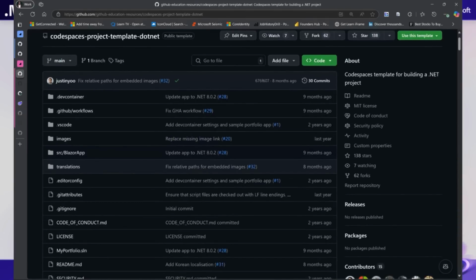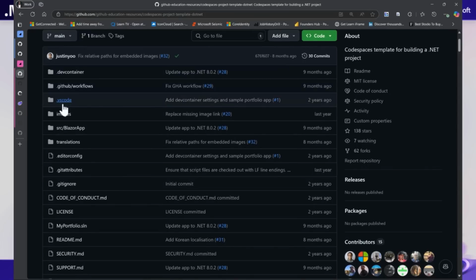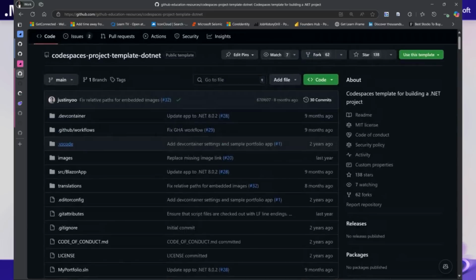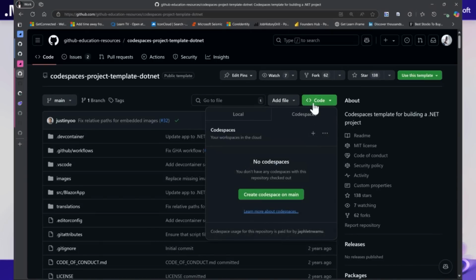I'm going to basically walk you through some of the things in this repository. First, you have the dev container. So if you're looking to experiment or create a container using Docker, this would help you to get started with it. If you also want to do that using Visual Studio Code, you also have this folder here that contains all you need to do. All you have to do is, depending on the editor you are conversant with and would love to use, you just come over here.